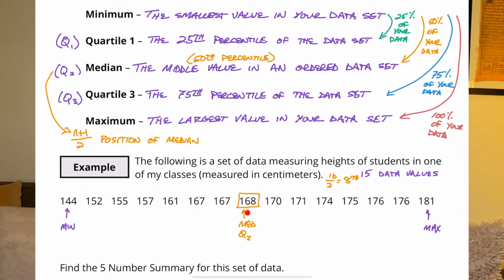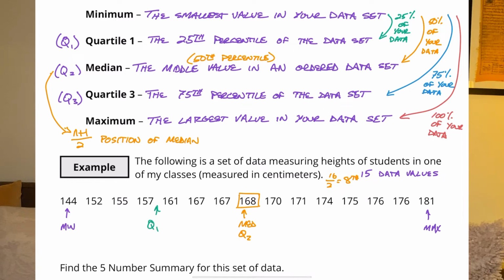It's almost like we're considering this our maximum for the moment. So if we're considering this our maximum and this our minimum for finding the middle of this chunk of data, then we need to get right in the middle of these. So 1, 2, 3, 4, 1, 2, 3, 4. So we're going to be looking in between these two sets of values. So our quartile 1 is going to be right here.